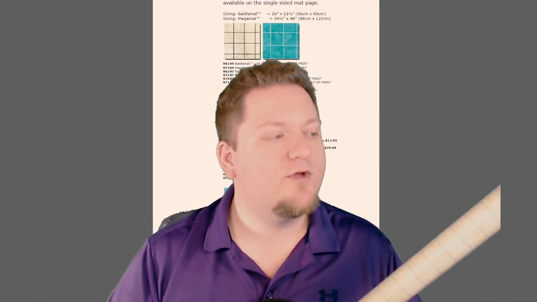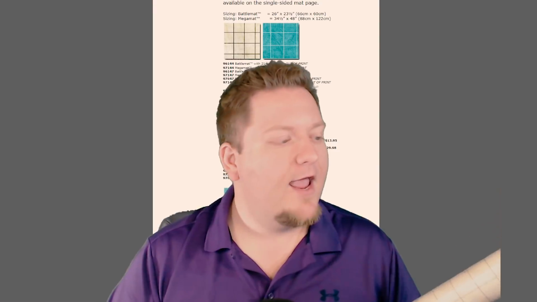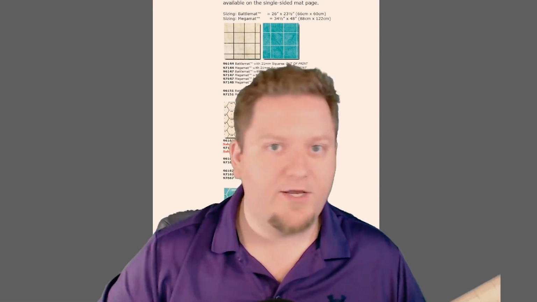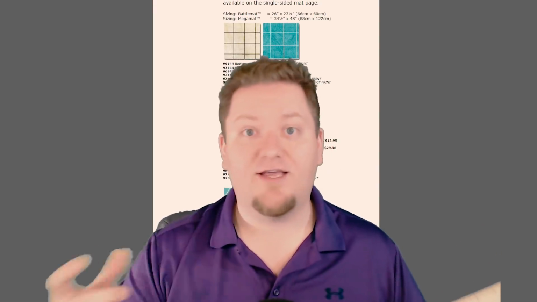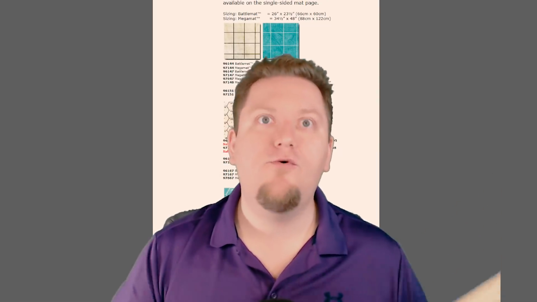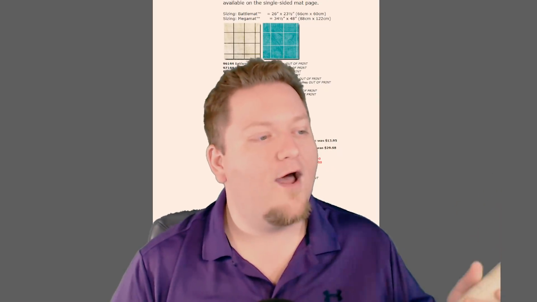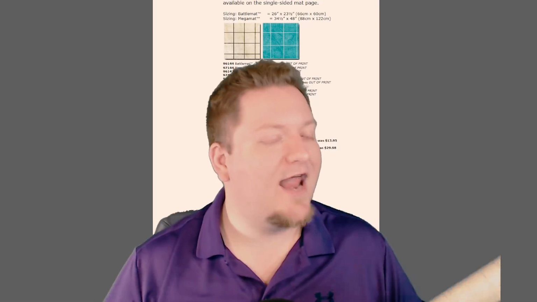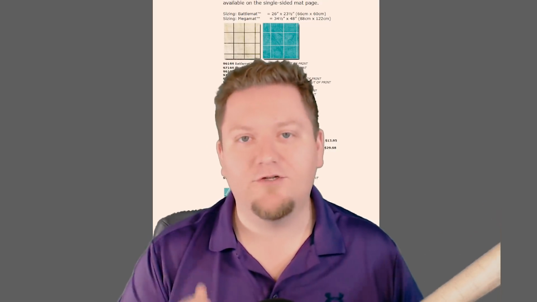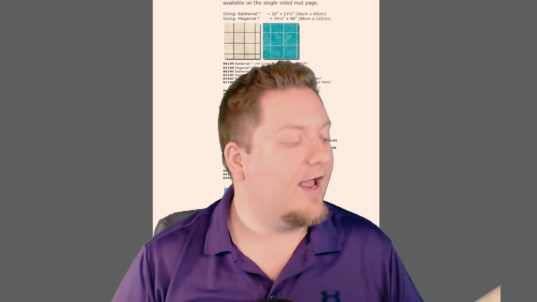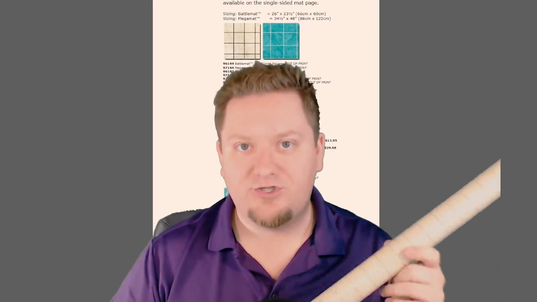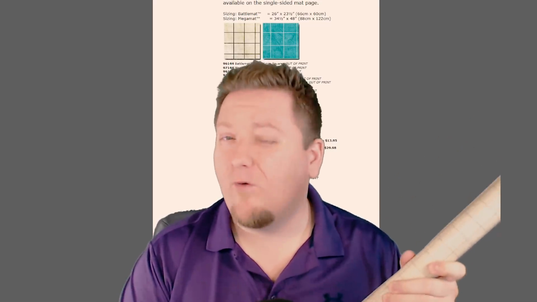But I switched back over to this Chessex mat, and I just draw out as we go along. And I actually got to use all of my minis. I've got a huge minis collection, and I was having a lot of fun using those, and it added a lot of that personal touch back to that home game, and it wouldn't be possible without this Chessex mat.